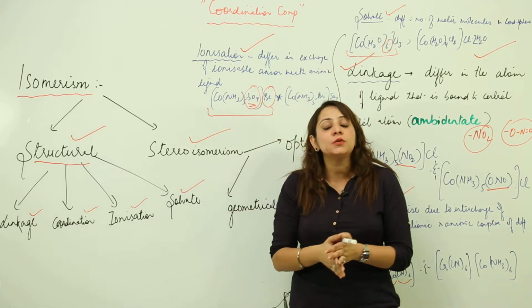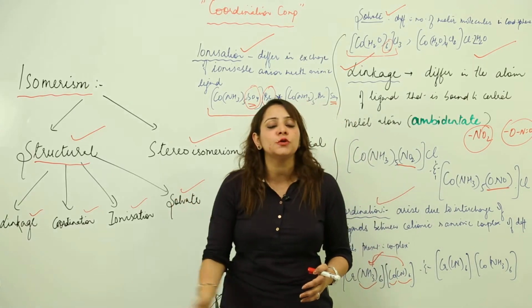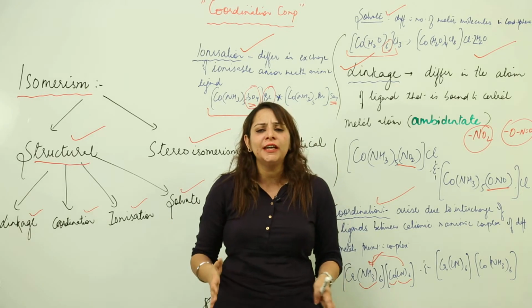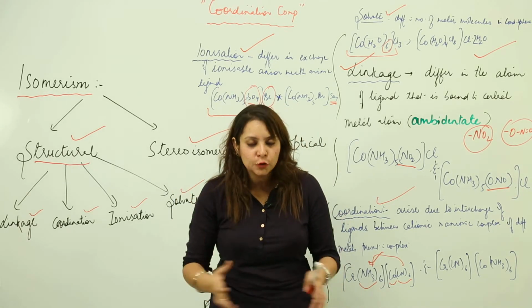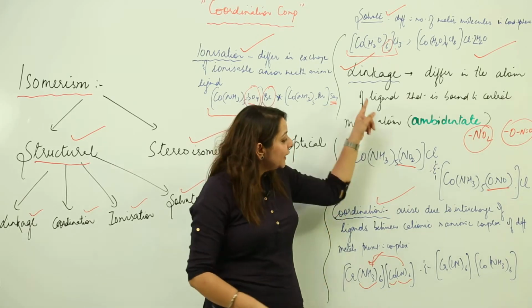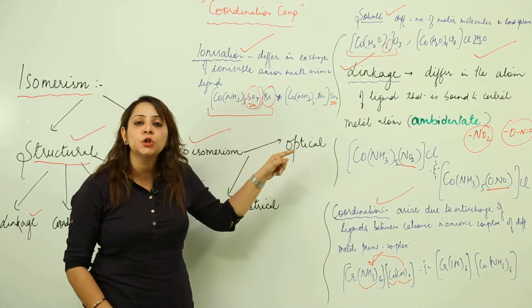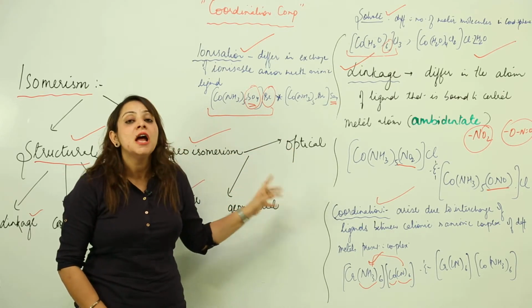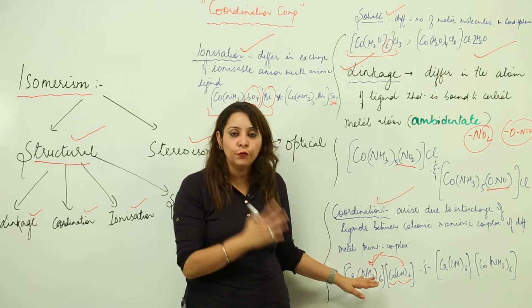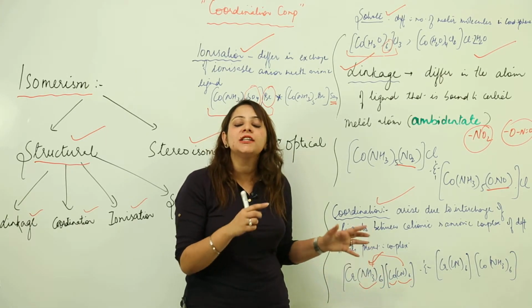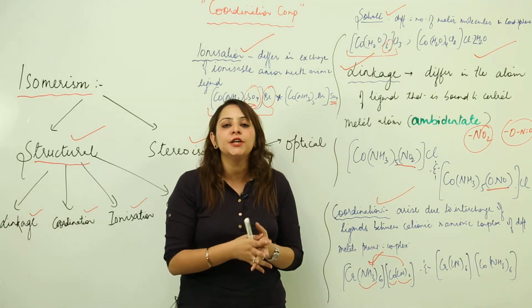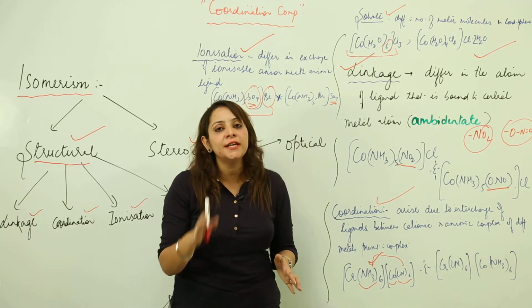But keep in mind, whenever you are doing these kinds of isomerism, when you are shuffling the groups or the linkage, or anything else, the coordination number should not change. It should remain the same. As you can see in all the examples I took, I didn't change the coordination number. If the ligands were 6, they were present as 6. If the ligands were 4, they remained 4. What I did was just shuffle the groups, that means I changed the bonding pattern, but the coordination number remains the same. So don't change the coordination number, right?